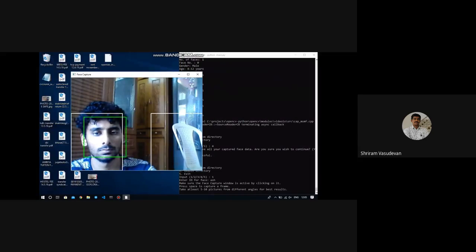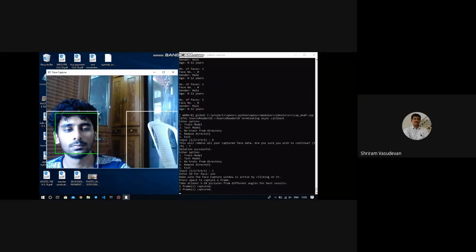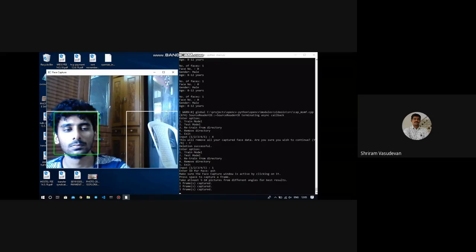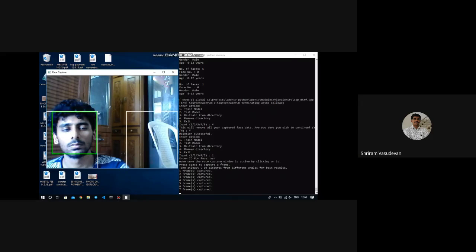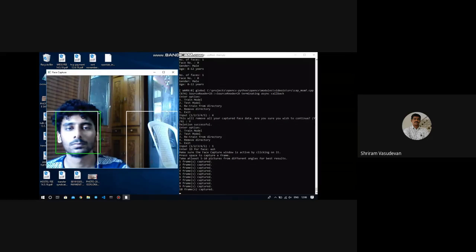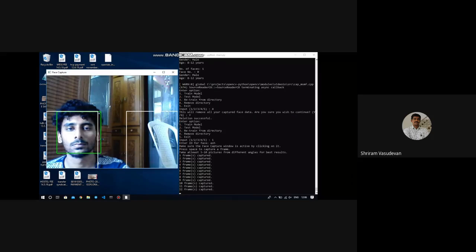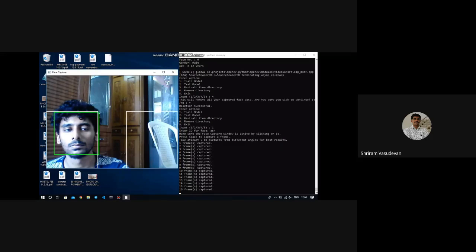We can set up our system based on the requirement. Now the training has to happen and we need to take about 10 to 15 images at least, and the frame capturing happens right now as you could see in front of you. About 10 frames is sufficient for me to get the system ready, but the more images, the better the results. That's a natural phenomenon that everybody follows. But for the want of time, we stop at around 15 to 20 images, and that is sufficient for us. The training happens, and all of this is real time.